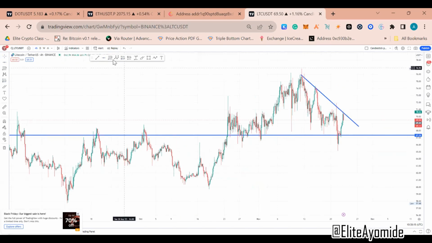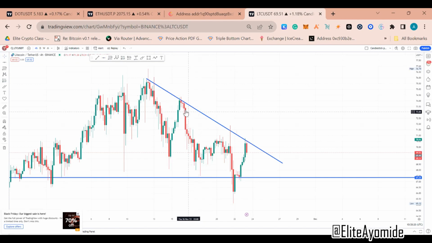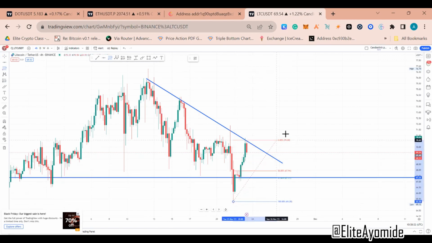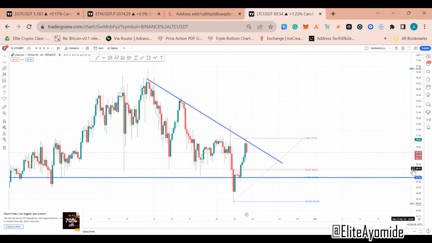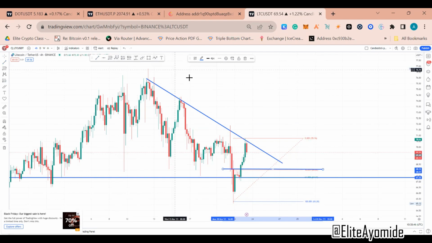After you've done this, the other thing you want to do is your Fibonacci retracement. Fibonacci retracement will let you know when to enter and when not to enter if you are using it. You have to plot it from the beginning of the move to the end. This was the beginning, and this is where the move is currently. Most professional traders are looking forward to either buy or trade at this region, which is 50, and at this region, which is also 61.5.